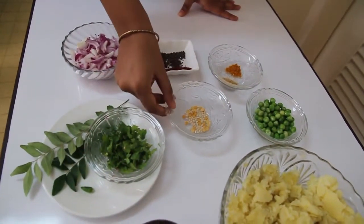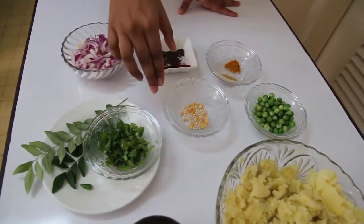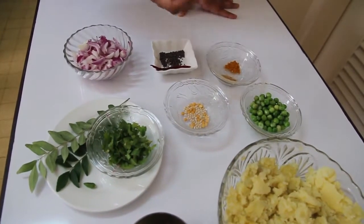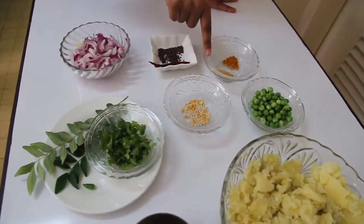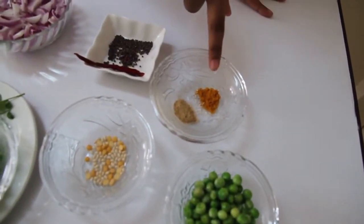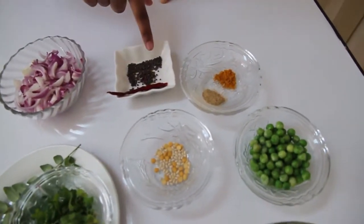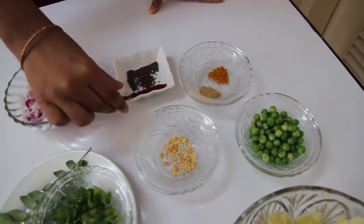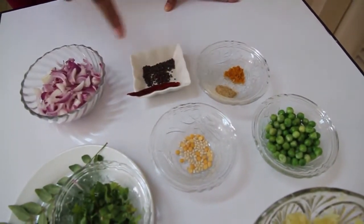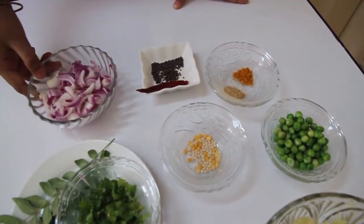And then half a teaspoon of Bengal gram and half a teaspoon of black gram. We put them together. And then half a cup of peas, and 1/4 teaspoon of dry mango powder, and 1/4 teaspoon of turmeric powder. And then we have here 1 teaspoon of mustard seeds and 1 dry red chili. We're going to break this into small pieces later. And then here 1 medium-sized onion chopped like this.